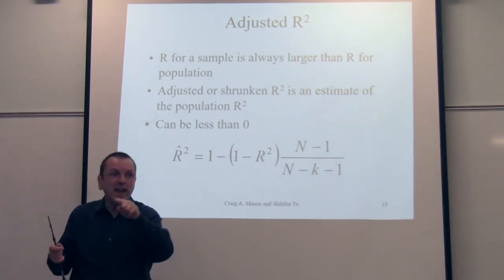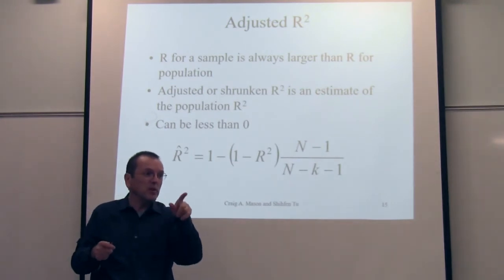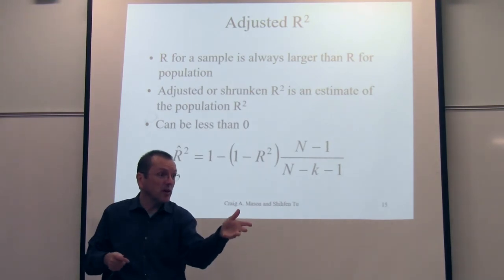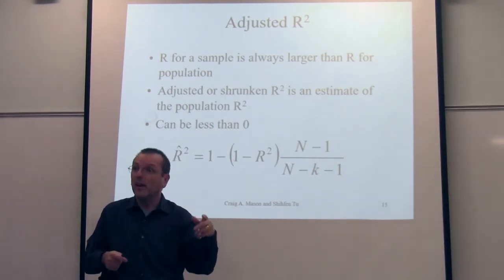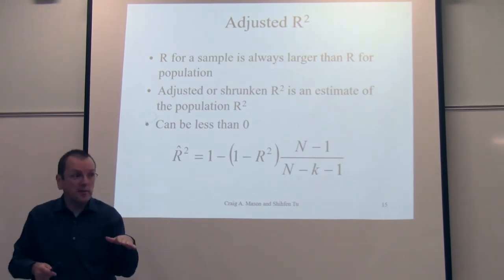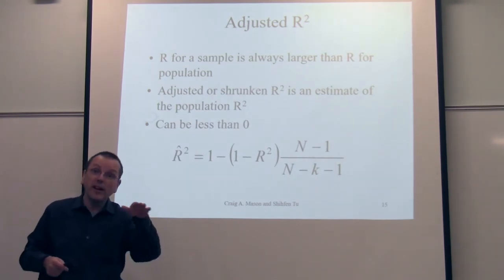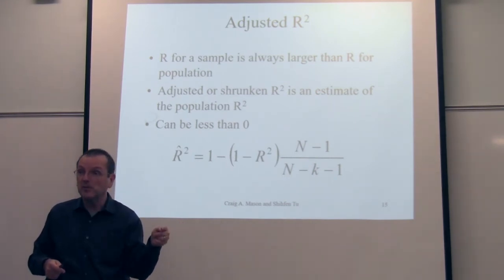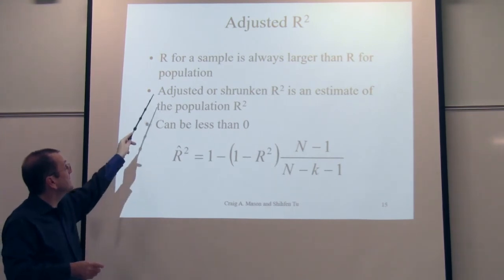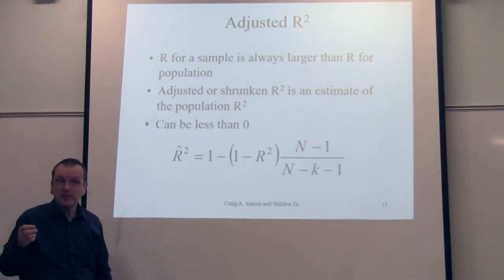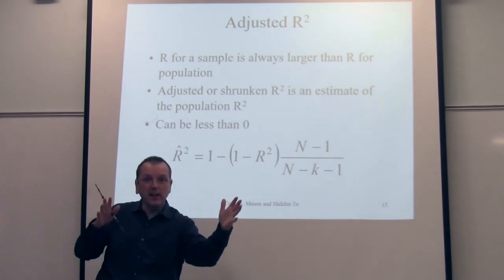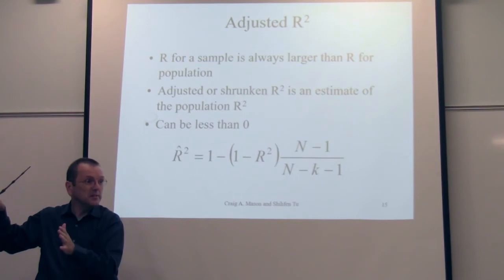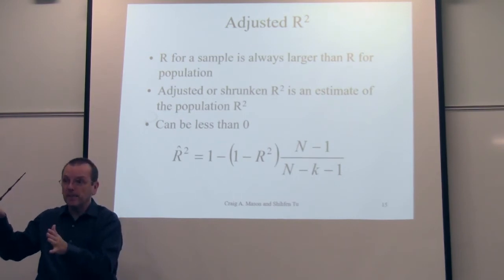There is no negative. And if you think, well, what if you take the square root? You can have a correlation of negative 0.8 and square it and get a lowercase r squared of 0.64, but you can't do that in multiple regression. In multiple regression, you can take the square root of your R squared, but it's always going to be a positive number. Because it's always positive, it can't go negative. It is biased to be a little more positive. It's biased to be a little too big.